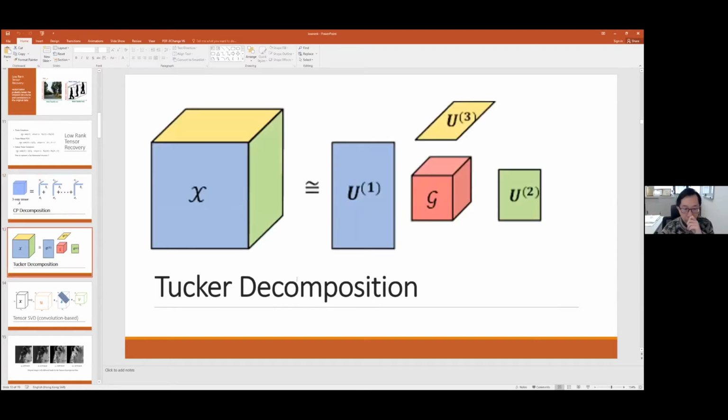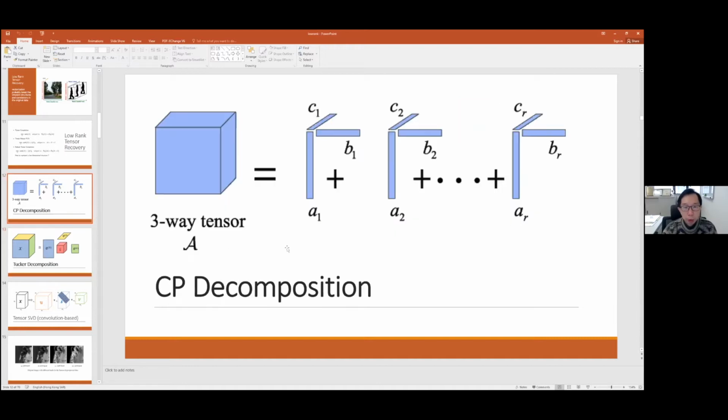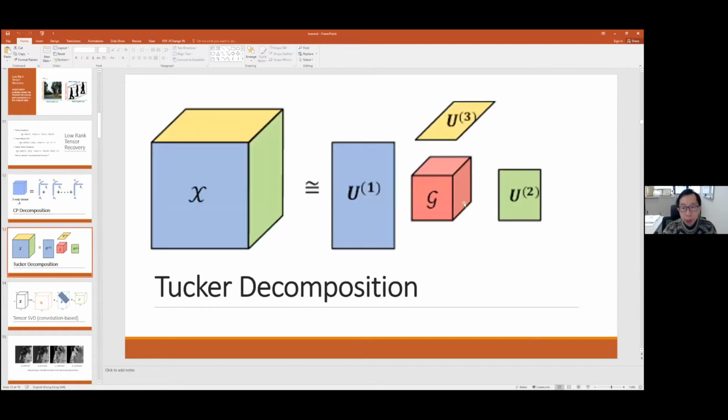Another popular decomposition is called Tucker decomposition. Very similar to the previous case, but we try to relax it. Instead of forming the outer products of 3 vectors, we relax it so it is not necessary that they form the relationship between the bases only exactly. We can have another core tensor to represent inside. So this is like the A1, B1, C1 in the previous slide. You have a U1 and U2 and U3, but inside here will be governed by a smaller cube. This is the core tensor. In this case, we call it Tucker decomposition.